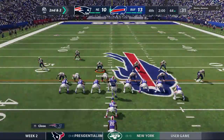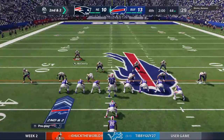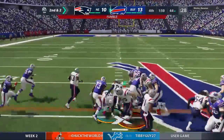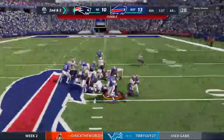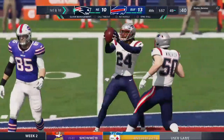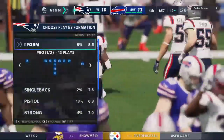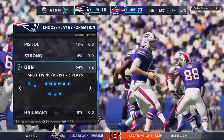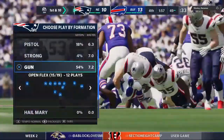So it's Bills football here as we get you reset. And let's see what they've come up with offensively after having time to talk about it. And now a fumble. The ball's out. And it's picked up by the Patriots. And they'll set up shop right near midfield at the 49-yard line. He doesn't get many opportunities to carry it, so he's got to maximize.